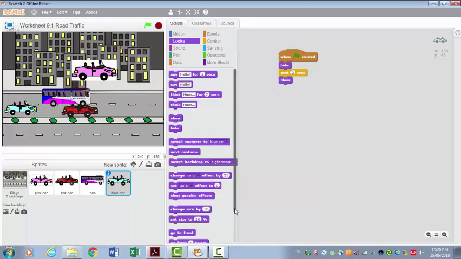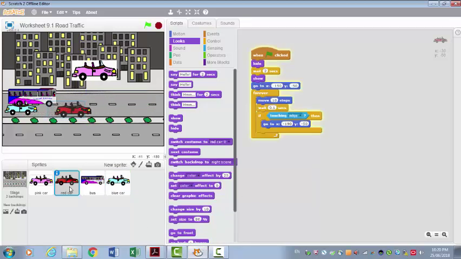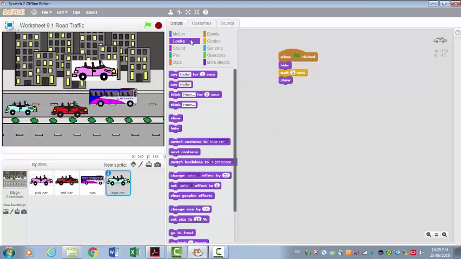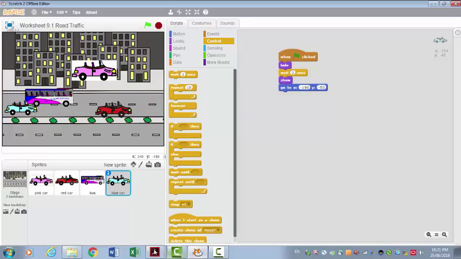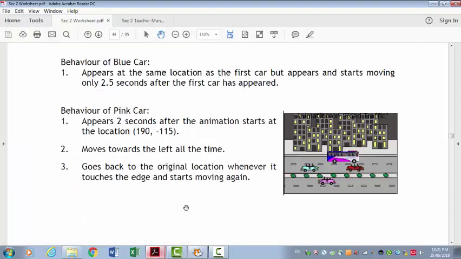The blue car appears at the same location as the red car, which is -190, -50. So click on motion, go to -190, -50.